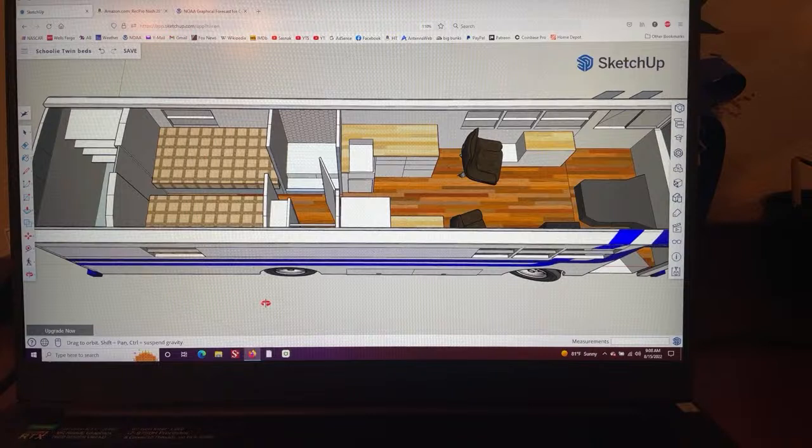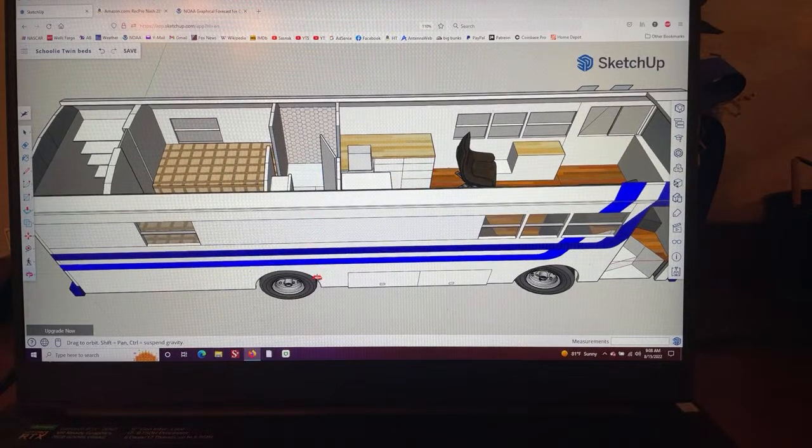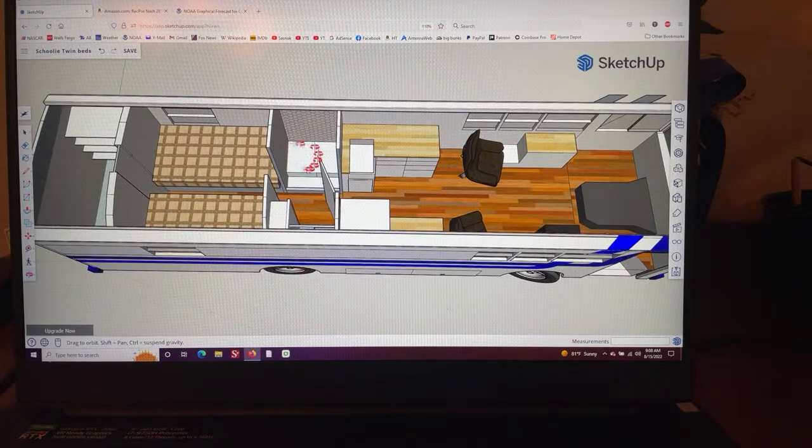Now I've made a couple more adjustments to this simply because of these right here, the chairs. The problem I have with putting a floor plan in this thing is multiple things, okay? One, the wheel humps. That's the biggest problem I have. Here's the wheels, and on the inside, just like on the bed of a pickup, you got these wheel humps right in this area, okay? And they're just hard to build around.